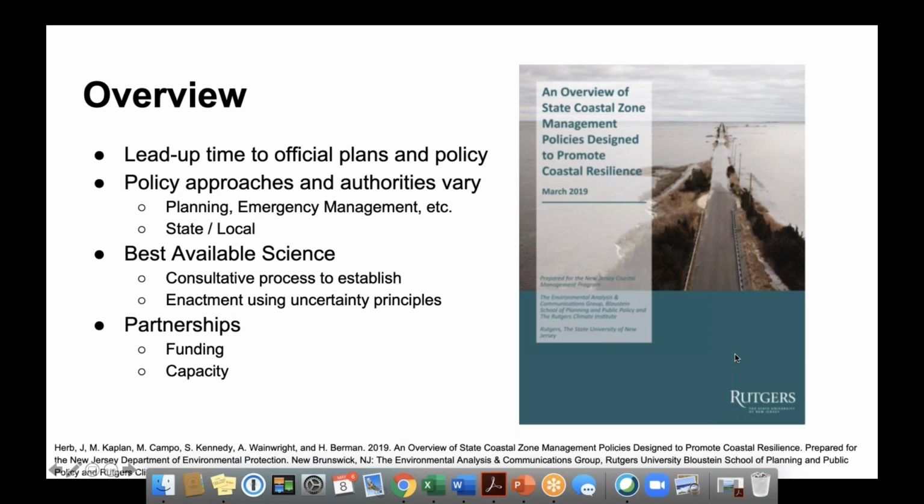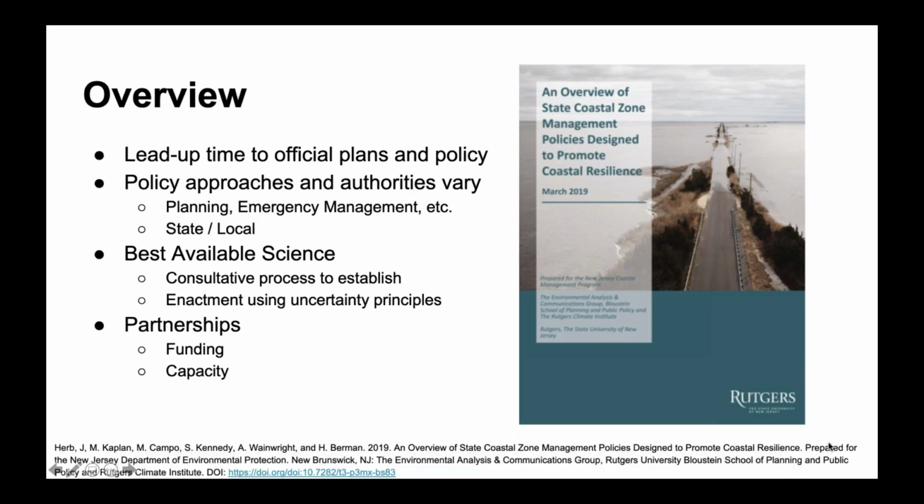And then, as a last topic, thinking about the partnerships that are involved here, right? When we talk about getting something into a plan, where does the funding come from? What are the things that help in both getting it into the plan and then, as we all know, getting it out of the plan and on the ground? Different types of grant programs, what types of capacity do you need within your organization, or what type of capacity can you gather from other organizations or agencies that you work with, either in your locality or jurisdiction. So these are some of the things that we're going to cover today with our panelists.